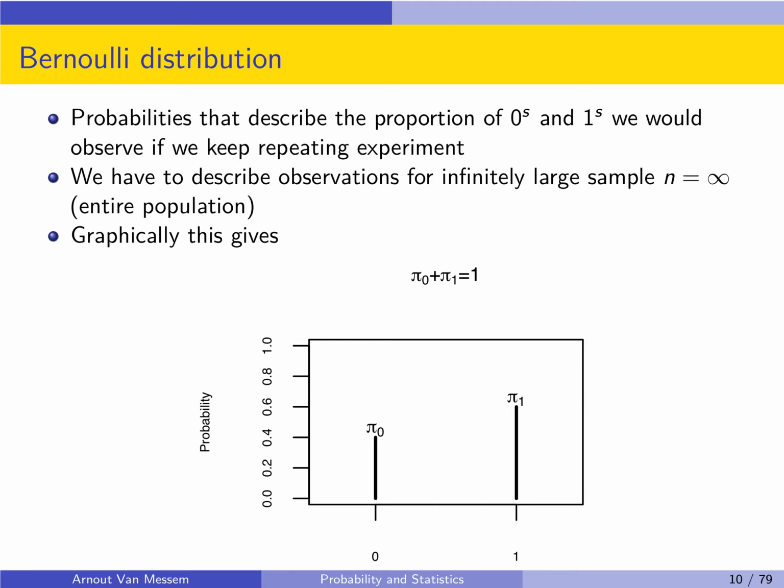So the probabilities are actually just the proportions of zeros and ones that we would observe if we keep repeating the experiment. So if we do the experiment an infinite number of times. Why an infinite number of times? Just think of the example of the coin flip. We flip a coin and we have a theoretical probability of 50% to find heads, a theoretical probability of 50% to find tails. However, when you flip a coin in reality, you will not get an exact 50-50 distribution. You will not get that half of the coin flips is heads and half is tails. There is always some variation, some randomness in it, which will become clear from the following experiment.